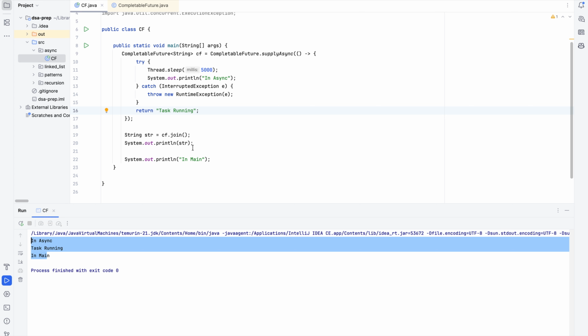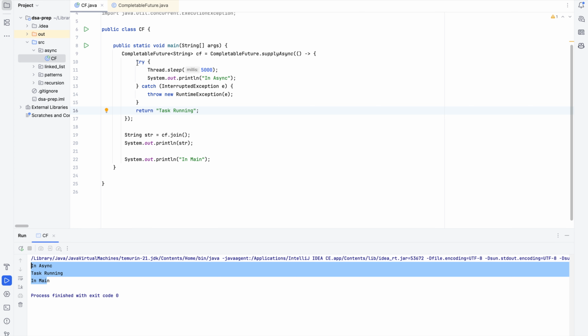Now you can ask me, what is the benefit of this? If you are doing a get or join, you are blocking this particular call. So again, it's not sophisticated, don't think about it much, we'll be reading it later. You just think about how we just waited for 5 seconds and we did it in async actually. So how can we execute it in a synchronous way? And there is one more method.